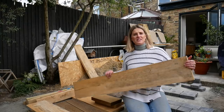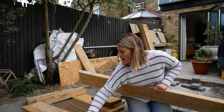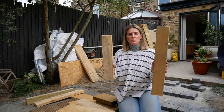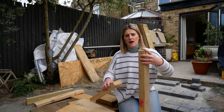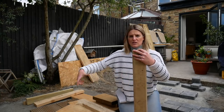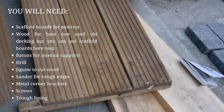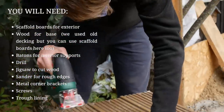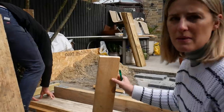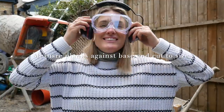I found a little tutorial online and we're going to follow it. Hopefully it works out well. The plan is to use the scaffolding boards on the sides where it's going to be visible. We actually have some leftover decking that's going to be the base, and we've got smaller bits which are going to sit internally, holding up the horizontal scaffolding boards that run alongside. So this is now going to be our base — we're going to measure it. Ruler, pen — let's go.